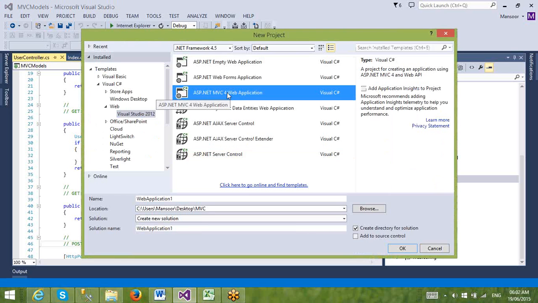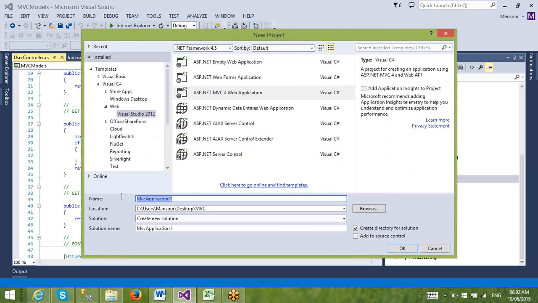MVC4. Yes, this MVC4 application, give the name University Management System with MVC. You can just write UMS with MVC, without any space.